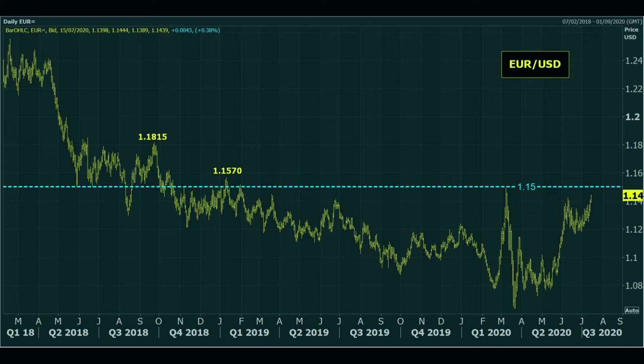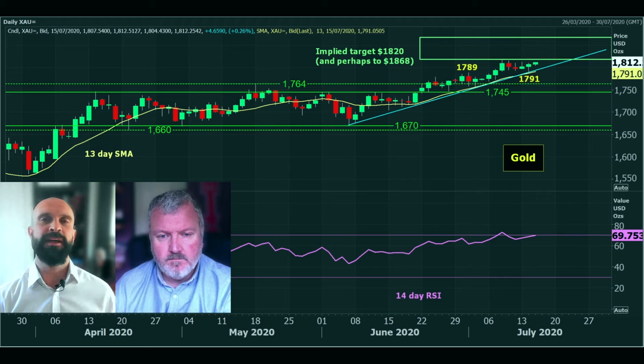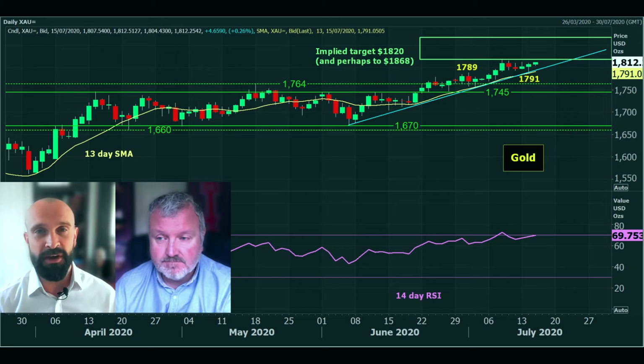Yeah. And talking of the dollar as well, let's talk about gold. Yeah, thank you, Steve. What we're looking at is that gold continues to run higher. I did this trade a couple of weeks ago. I really like the breakout above 1764. We've now had consolidation of that breakout and pushing on through this uptrend, meaning that it continues to break higher. This is a 5-week uptrend that I really like. It's flanked by the 13-day moving average, which is an average that I think you like, Steve, and I'm looking at this on gold as a good indicative move for the near term higher.